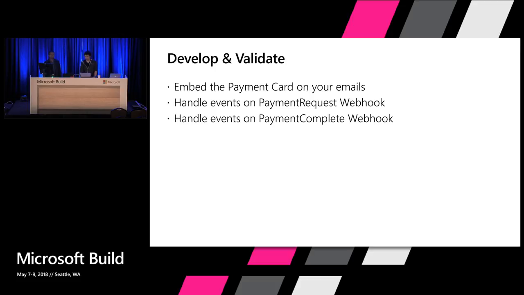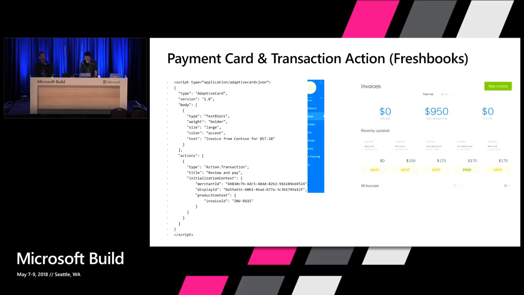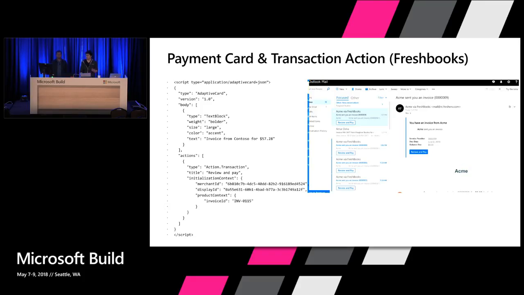So to go through this really quickly, let's take a look at breaking down how to create that intent with the payment card itself. Here is FreshBooks. FreshBooks is one of our partners that's about to ship their integration in the next couple months. And here's the type of card that FreshBooks sends. Just like Xero or Sage or someone in the cloud accounting platform, when you send an invoice, you can embed this type of card. And after you send that into Outlook, you can see that the card just appears like this, right in the user's inbox.